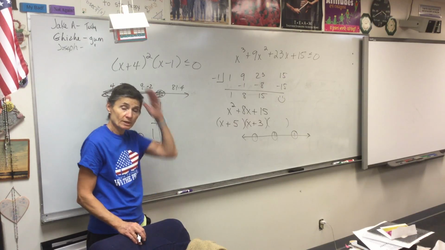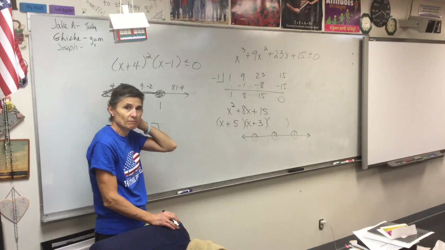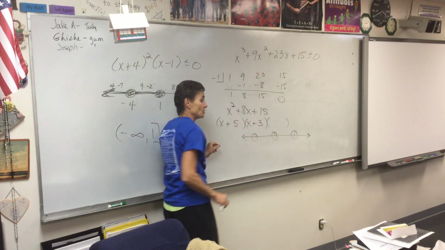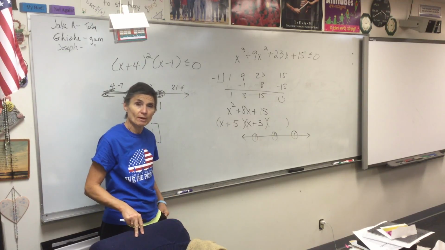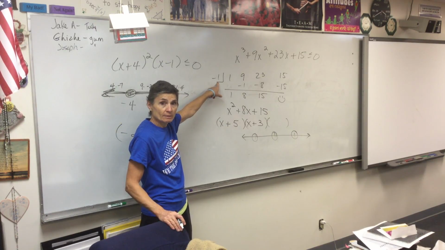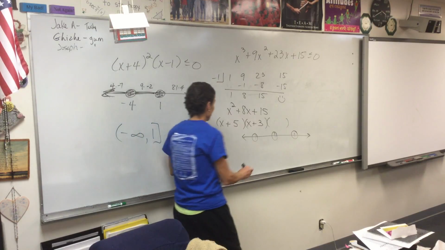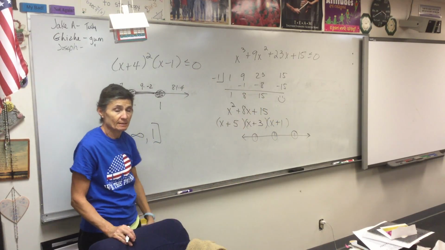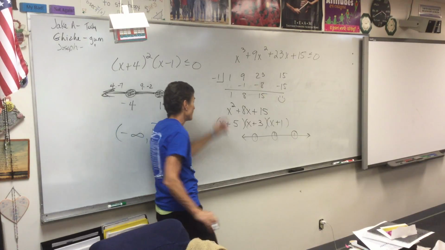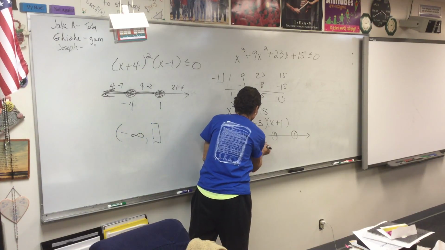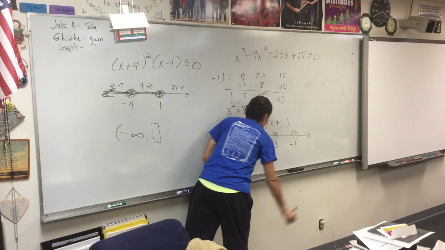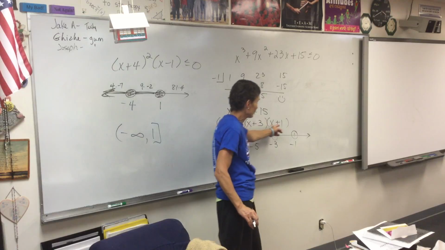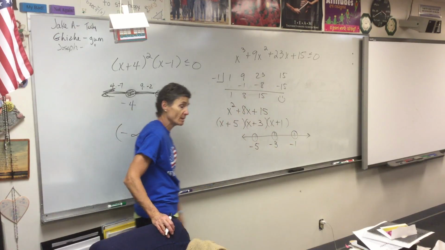And at this point, you're thinking, whoa, I'm supposed to have 3 parentheses because I'm supposed to have 3 dots because it's an x cubed problem. Where is that third parentheses? Right here. That third parentheses is x plus 1. Remember, it's always the opposite. So I'm going to have a dot at -5, at -3, and at -1. Be sure you get those dots, -5, -3, -1, in the right order on the number line.